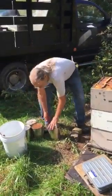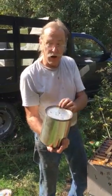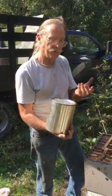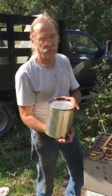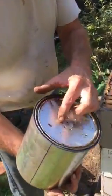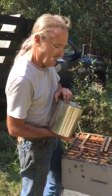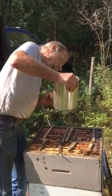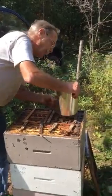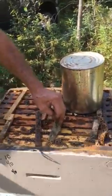The feed pans are gallon paint cans you can buy from a paint supply place. They need to be epoxy-lined — that gray lining inside. Without it, the acids from the syrup corrode the metal and make a mess. You put five or six penny nail holes near the center, then push the bottom and top together to push the air out. When you turn it over, the syrup stops dripping — it forms a vacuum and the bees have to suck it out through the holes.